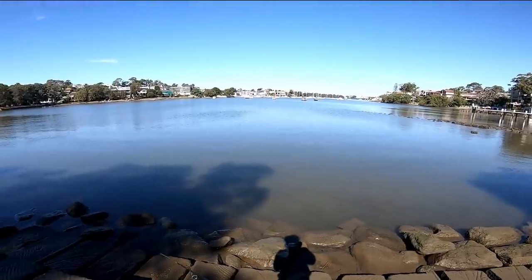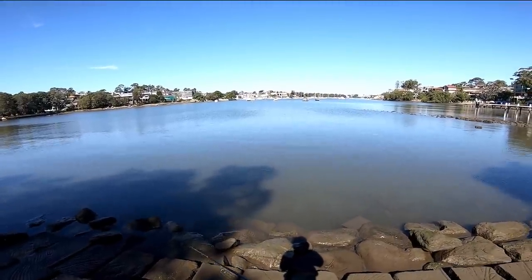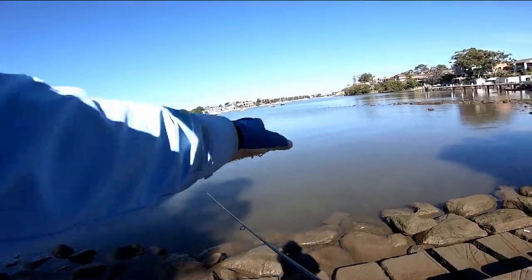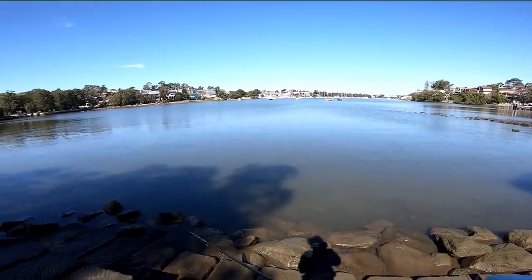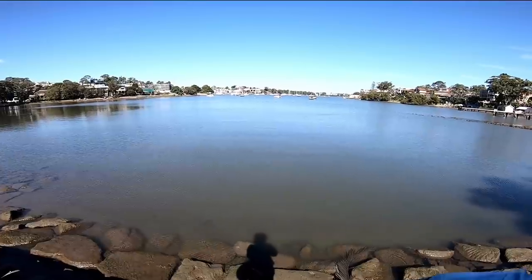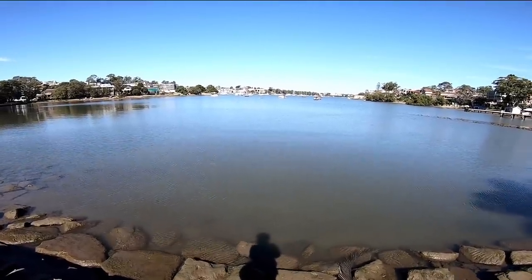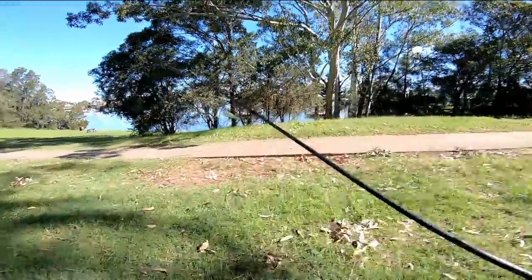I've mostly had success either periodically twitching them slowly or just giving a few quick twitches and then letting it settle for a minute and then repeating it like that. This probably isn't the greatest color for this kind of water, more like a sandy flats kind of lure. I'm fishing pretty much over mud in really brown waters.